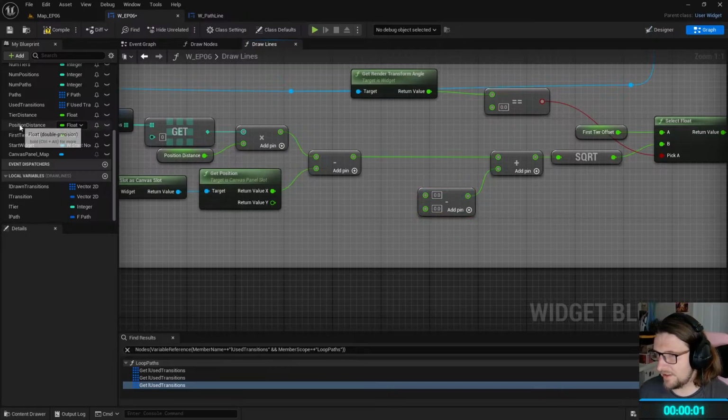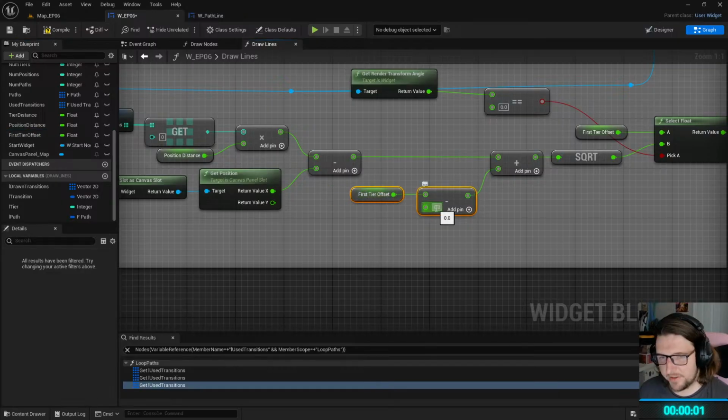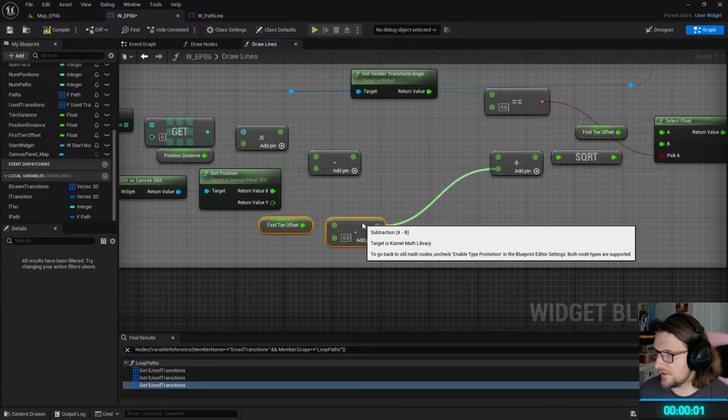No, it'll be first tier offset minus my origin. Oh, it is, they are squared.